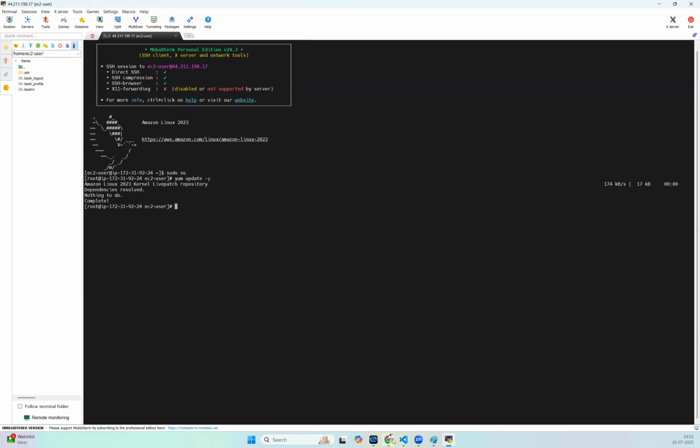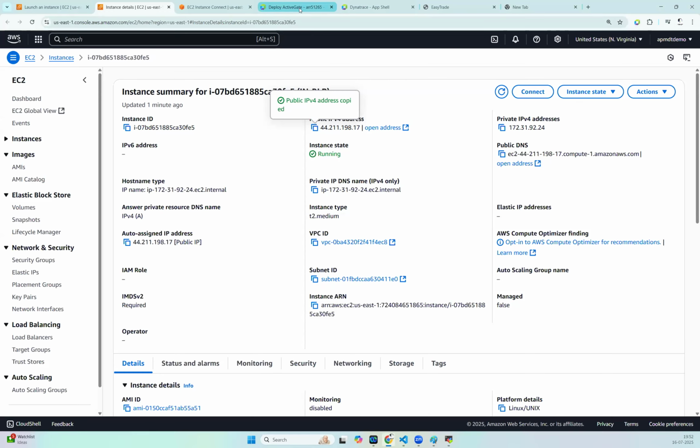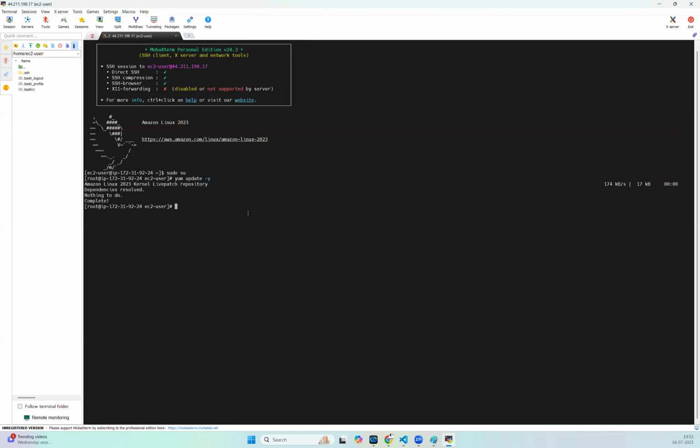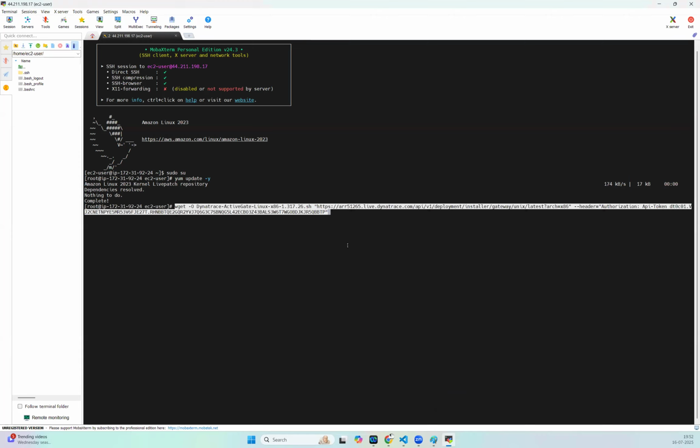So in real time, we already have all these servers established by the system admin guys, right? They will just give the application team a particular host and say, this is the host for setting up the ActiveGate. How does that work in real time?